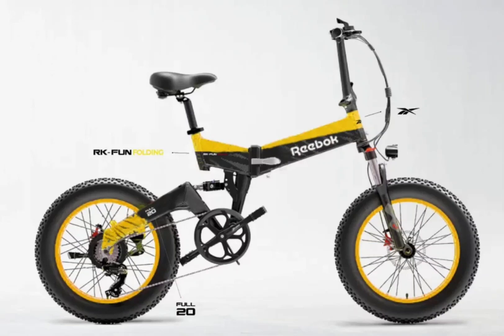The performance category features the RK-Pro 29, an electric mountain bike with full suspension. It has a Shimano 12-speed groupset, a Samsung cell battery, and a MIVI-CEX 700 motor situated at the bottom bracket area. There are three other variants of the RK-Pro with a lower performance and price rating.